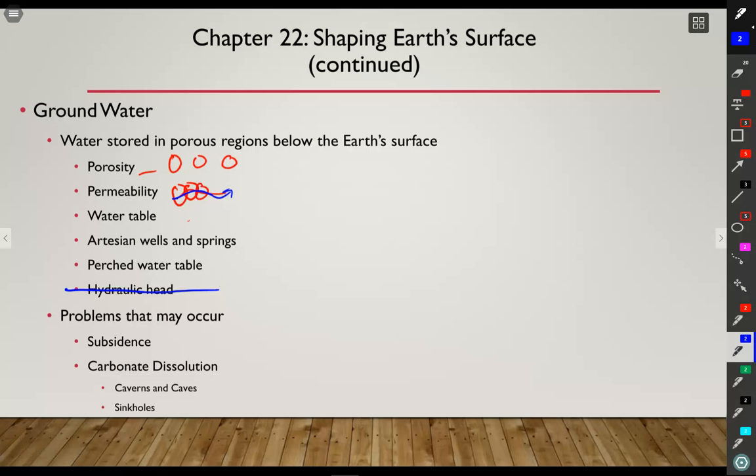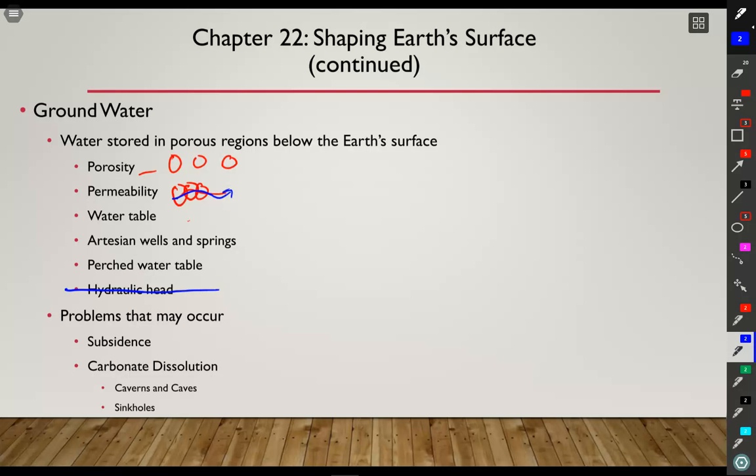Carbonates can dissolve. Calcium carbonate is a salt. You put them in an acid, they're going to dissolve. Water has both weak acid and weak base properties, so it will slowly dissolve them. If you have moving water, it can wash them away and create underground cavities. Now remember, aquifers are not cavities. If you take out the soil, suddenly you have nothing supporting what's above. Oftentimes the cavity collapses, making a sinkhole. If it doesn't collapse, then you have caverns or caves.